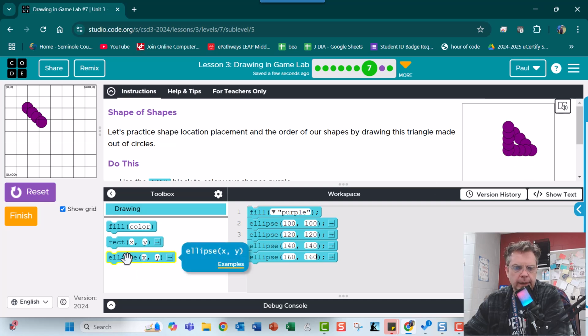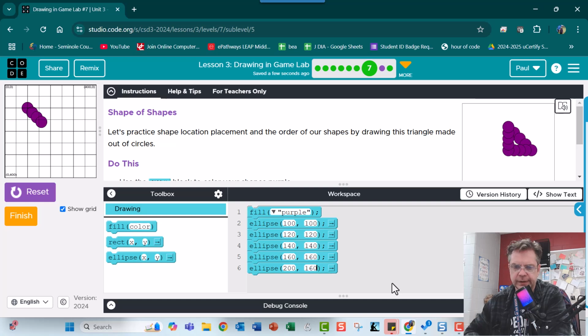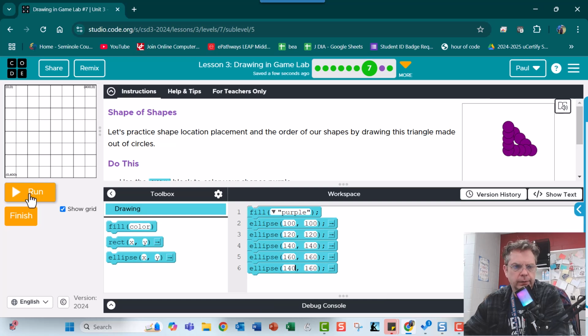So we're going to go ahead and pull over an ellipse, and we want to keep the Y coordinate the same as this one right here, as 160. So this Y coordinate is going to be 160. But we want the X coordinate to come back a little bit. And so the X coordinate is going to be somewhere similar to 130. So let's change this to 130. Even better, let's change it to 140. Reset run. All right, so now it's coming backwards.